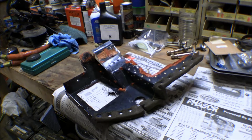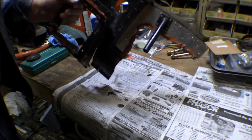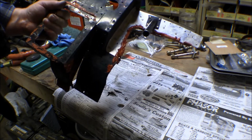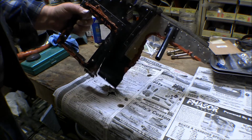I was thinking that I could just put this baffling back on there. This is the one that goes on the left side that the oil cooler mounts to. And I was thinking I could just go ahead and bolt that back up on there, not do anything with it, just hook it all up. But I got to thinking about it and decided I probably should go over this and check it out.